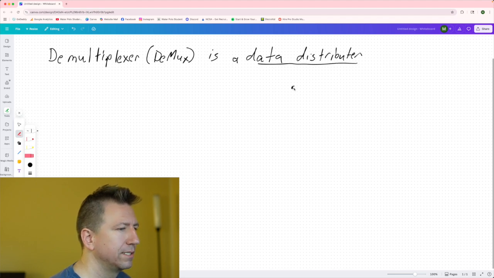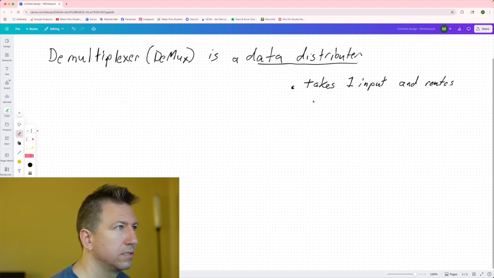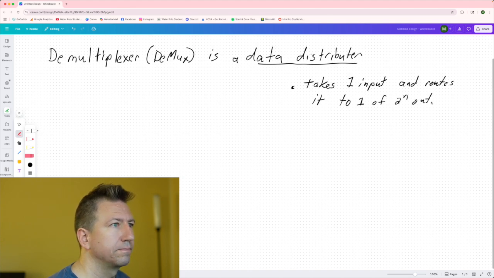What that means is that it takes one input and it routes it to one of 2 to the n outputs selected by n selectors.